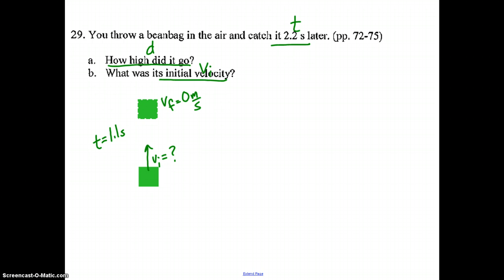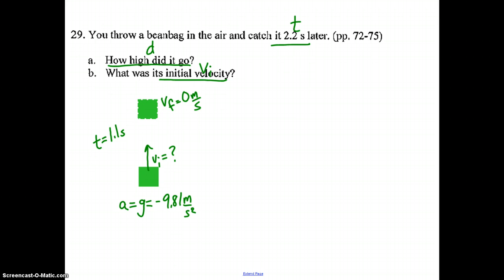We of course also know that it's accelerating due to gravity, both slowing down on the way up and speeding up on the way down, at negative 9.81 meters per second squared. Now again, we have assigned g to be negative in this problem because we have conflicting directions. Our vi value is upward while our g value is always downward. And so we have to account for those two conflicting directions by having positive and negative signs. All right, let's see if we can figure anything out here.